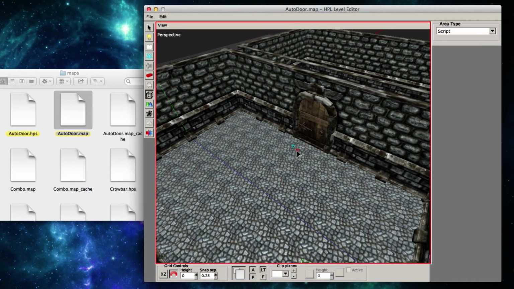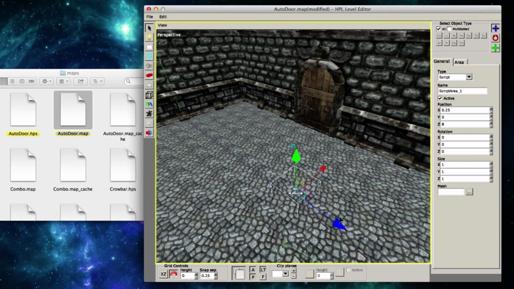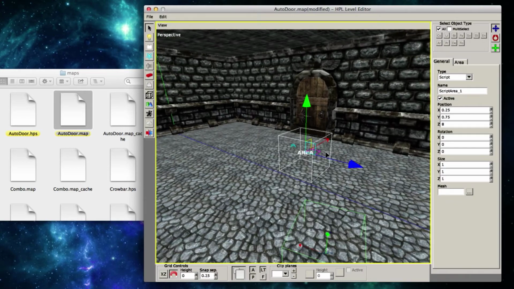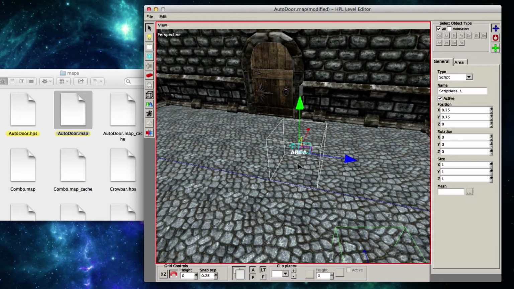I'm going to place the script area as well. Let's just click and place a very small one right here. The area can be whatever you want. You don't even need to use an area to trigger this event. You can use pretty much anything to trigger it, but I'm going to use an area because they're pretty simple to use and to demonstrate with. Of course you can use timers to execute this, and you can use pretty much anything. It just needs to be executed in some way.